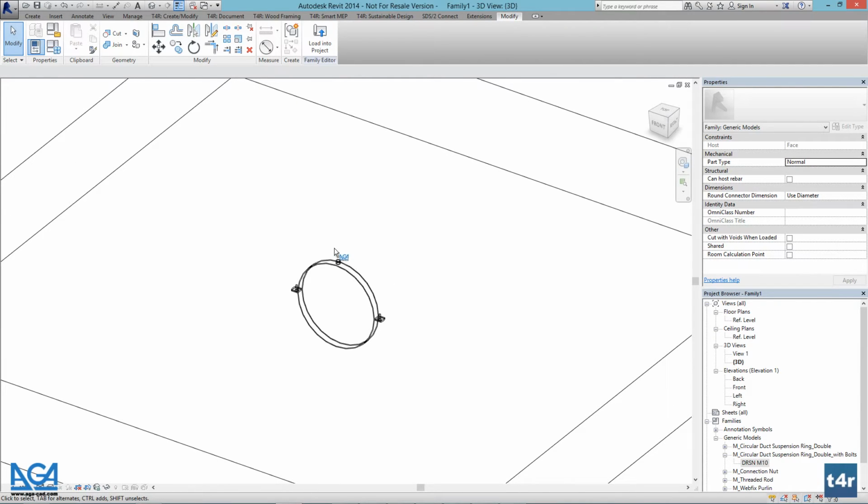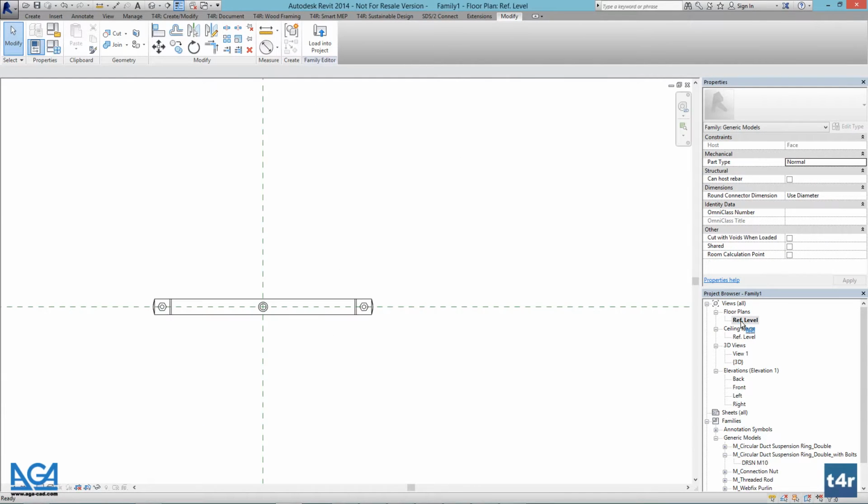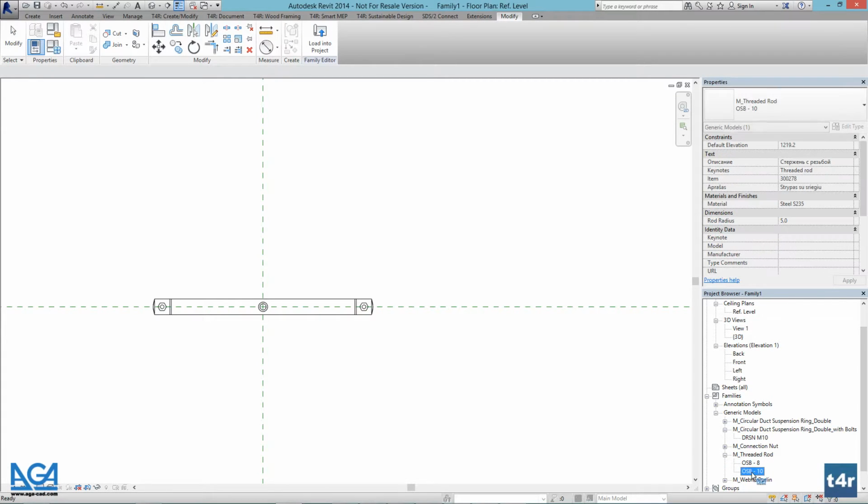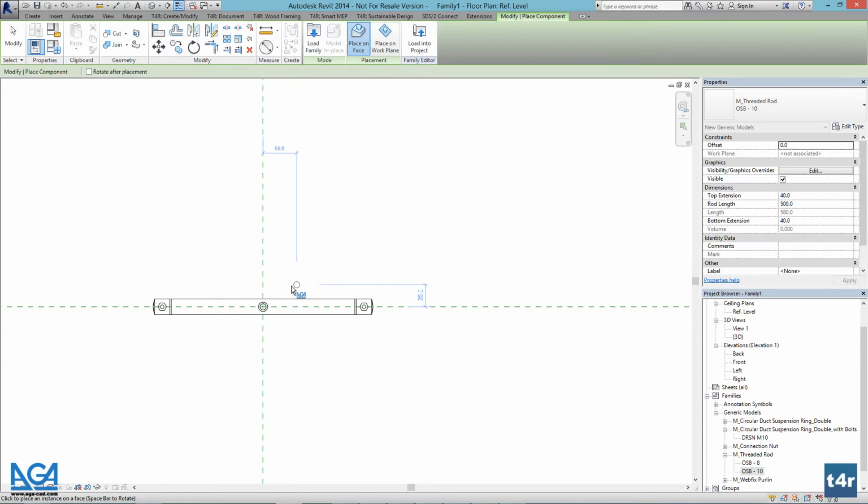As we have the suspension ring in place, we can insert our threaded rod. We'll go to reference level again, and let's put this type of rod into our family.